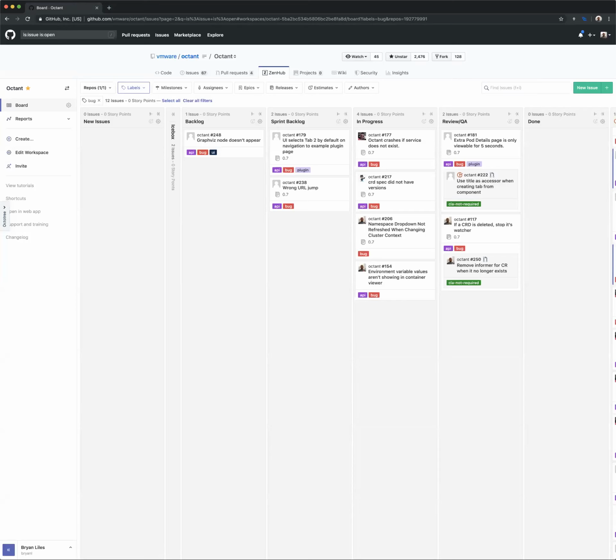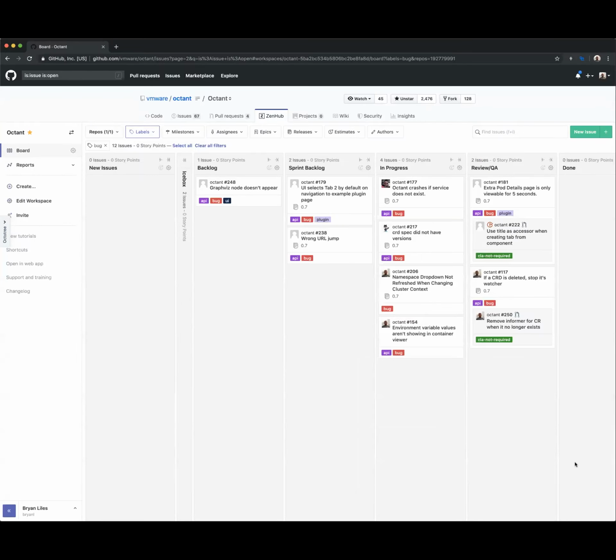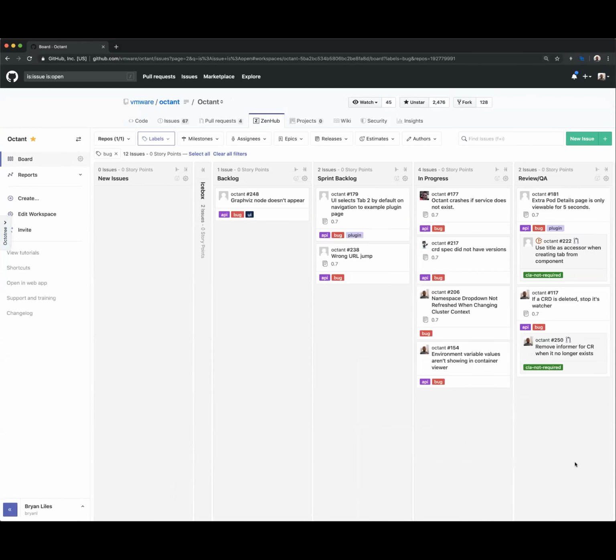All right. There we go. So we're tracking all of the work for Octant on GitHub, and specifically we're using ZenHub. This view right here is just the ZenHub plugin for GitHub.